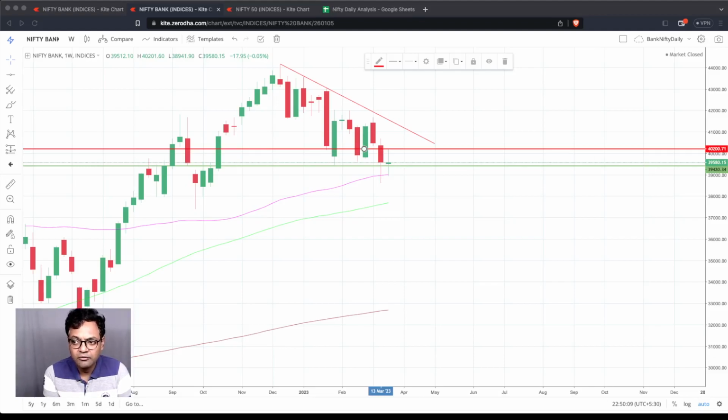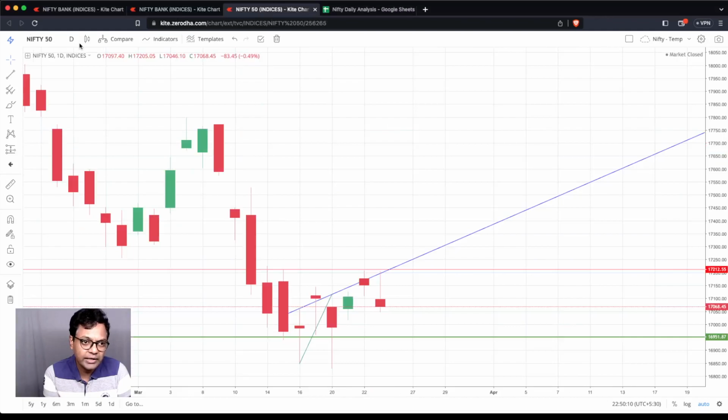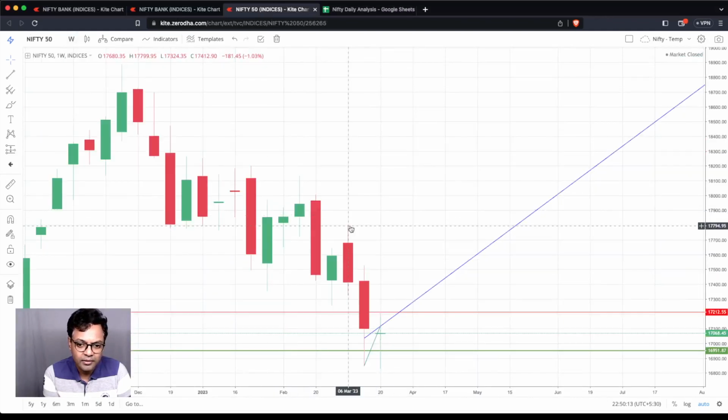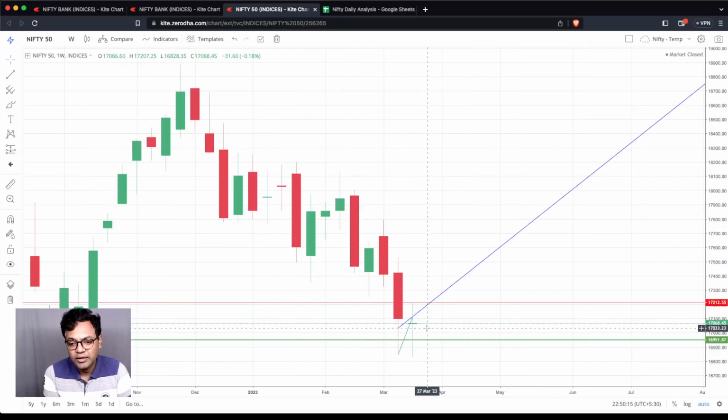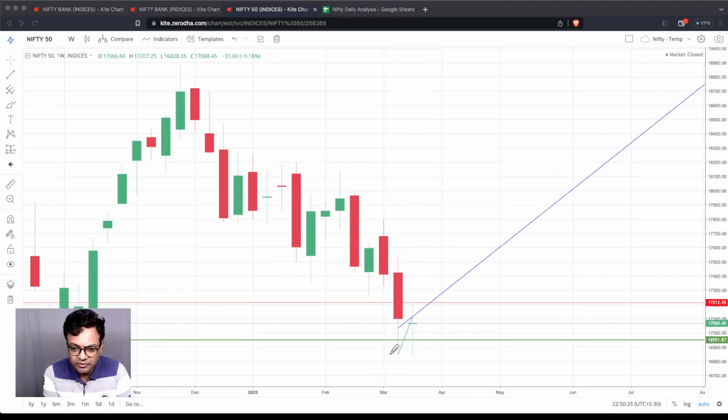Similarly, for the Nifty also, if you look at the weekly time scale, as of now, the candle is looking like a doji, which is coming after a strong downtrend. This is the weekly time level I'm saying. And these two support wicks cannot be ignored. So unless we have a close below 16,950, which will make the weekly candle red, then it will definitely be a good bearish indicator and you can continue selling in Nifty.